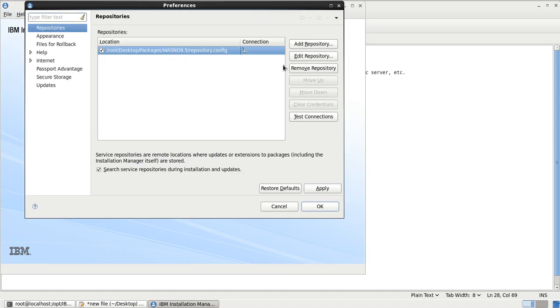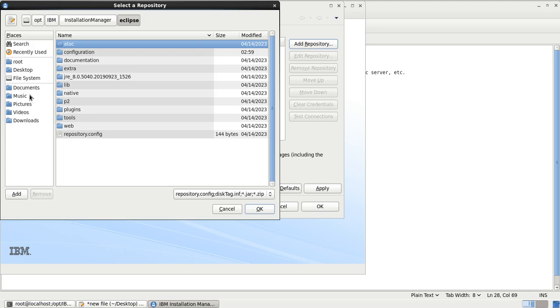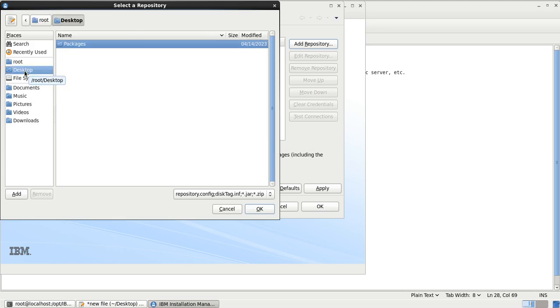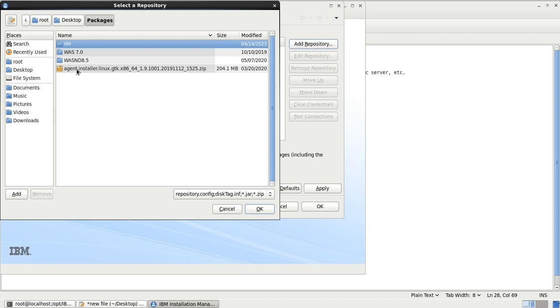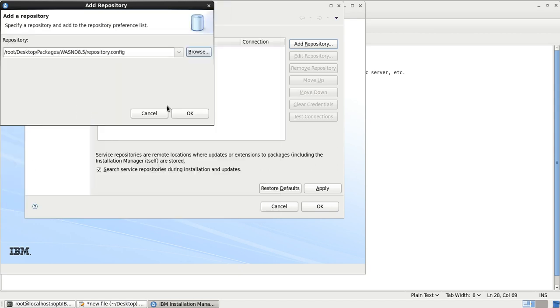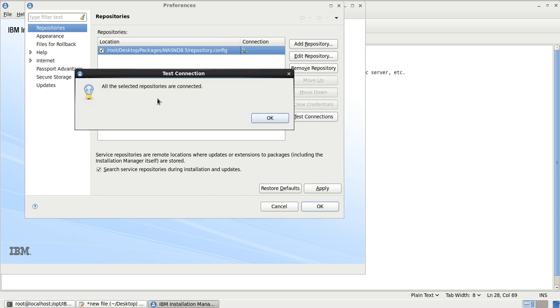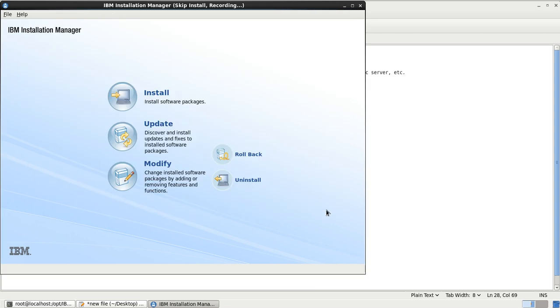That is already added, so let me remove it and add it again with browse. We can go to the desktop, package ND 8.5 and repository.config. So we have added it. Test connection: all the selected repositories are connected. Now click OK. Now this is the option to install.